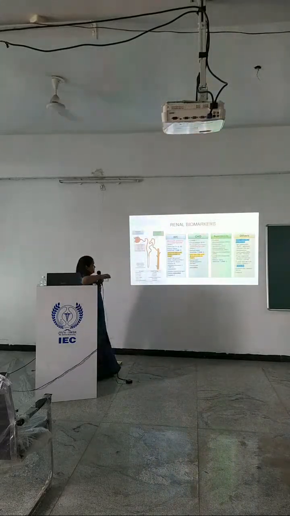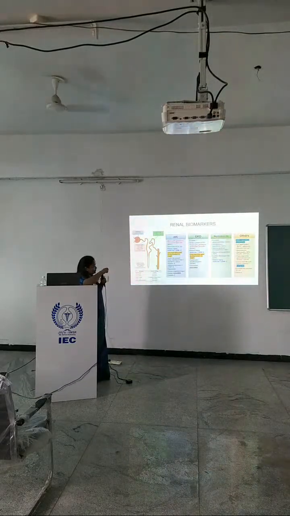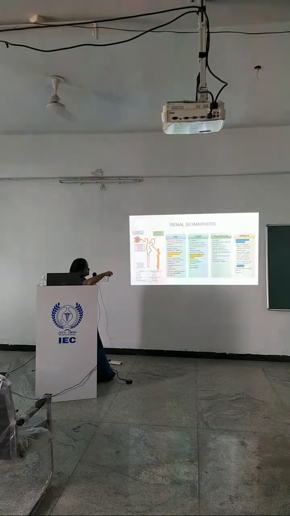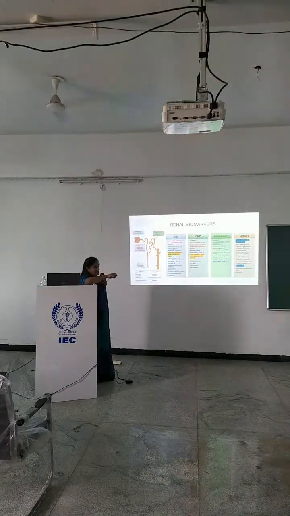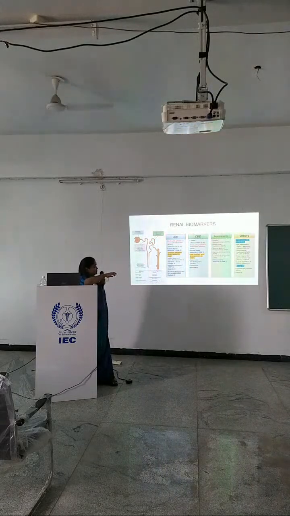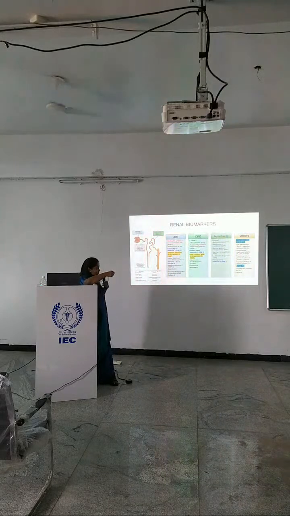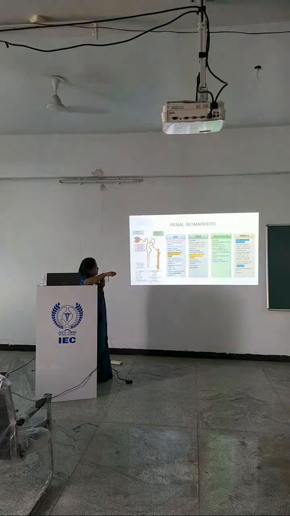Now, renal biomarkers. This is the last topic after metabolomics. So, renal biomarkers, as Sir has already mentioned, the way we have serum creatinine, which is not affected, which is secreted, which no other organ is making, and it is only exclusive to that organ. So, biomarkers have that kind of a speciality of characteristics in them. All these that you can see, they all have a characteristic attached to them.